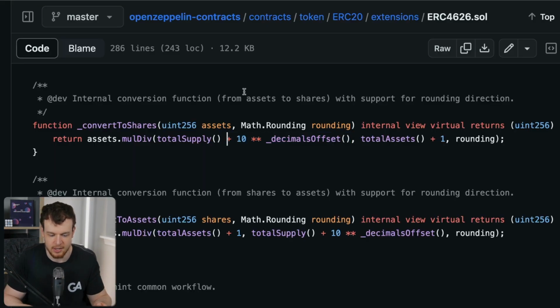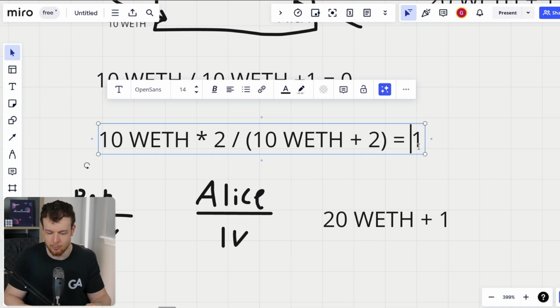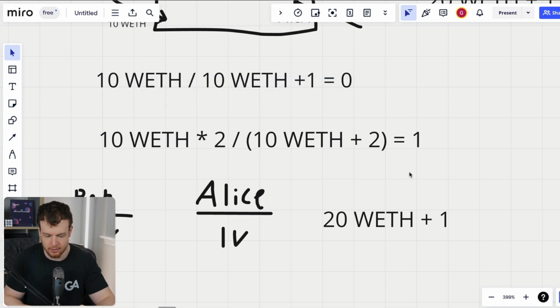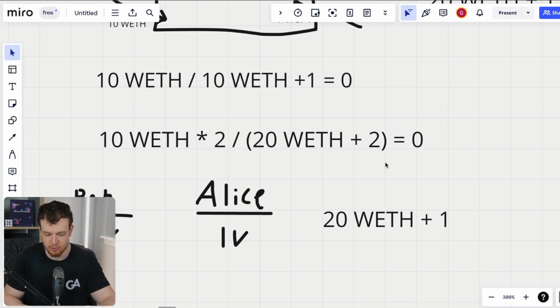So now that we see that this offset of adding 1 in the numerator, adding 1 in the denominator prevents the attack from being profitable, let's talk about making the attack increasingly hard to pull off to even grief the other user. So while it's not profitable, you can still grief the other user, and you can make Bob end up with 0 if you transfer enough funds to the contract. So for example, in this case, Alice would have had to send 20 wrapped ether into the contract, and that would be able to get Bob to round down to 0.